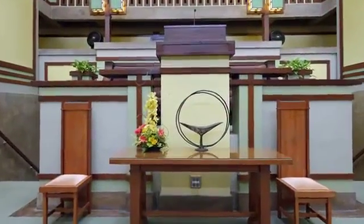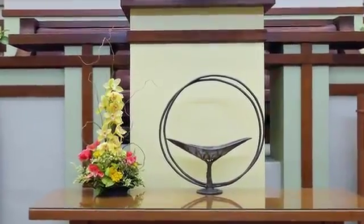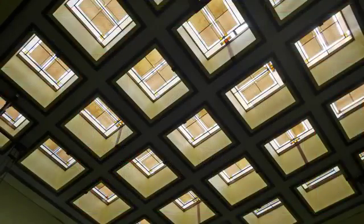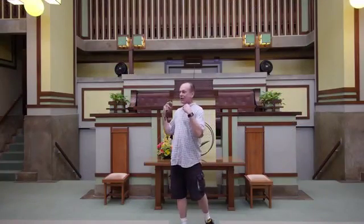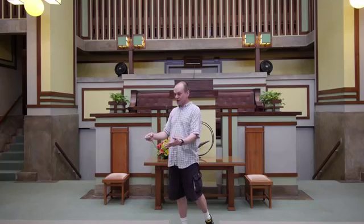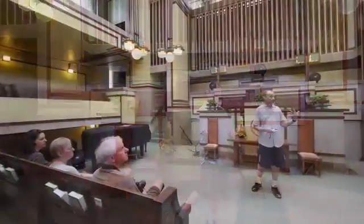What I would like to do with all of you today is take you on a tour of Unity Temple. I'll tell you a little bit about the history of the building. I will tell you how I come into a place and start to photograph it. Then it's up to you.